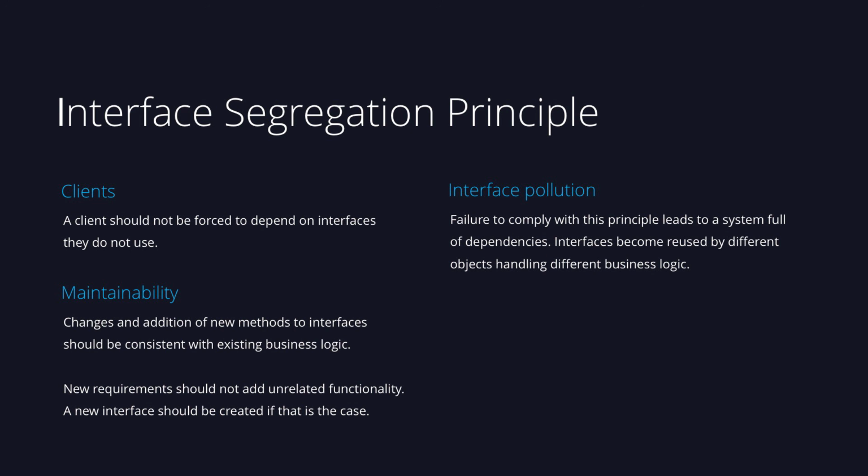New methods that we add to an interface should be consistent with the existing interface format. If new requirements add unrelated functionality, we need to create a new interface rather than reuse the existing one. If we fail to apply this principle, it will lead to a system full of dependencies. Our interfaces get polluted, and they get reused by different objects which are handled at different business logic. This should not be our case.